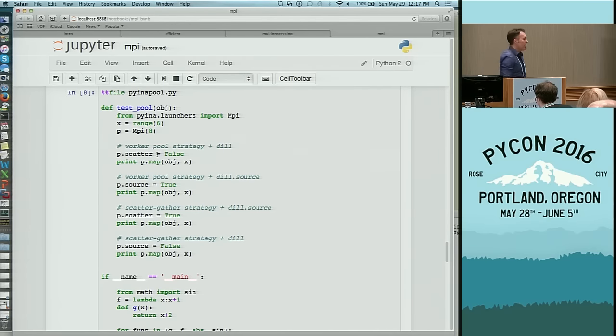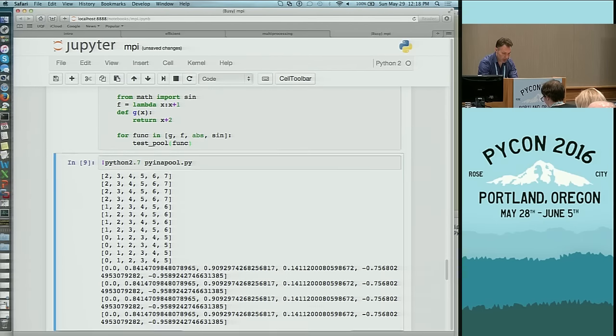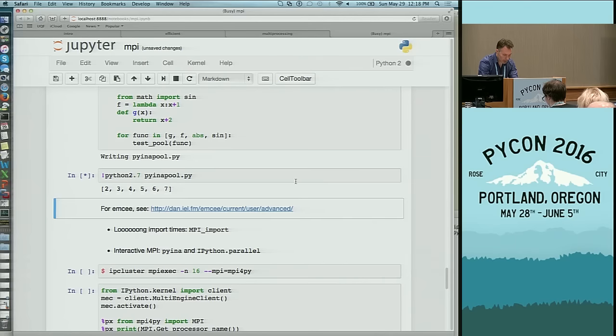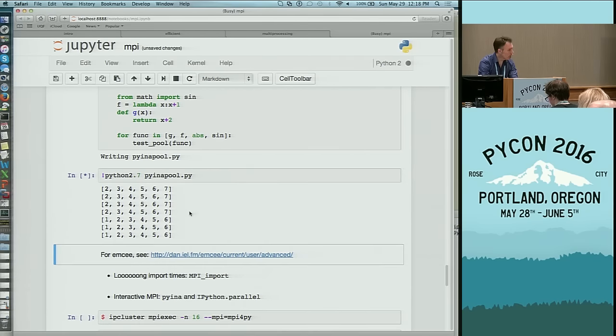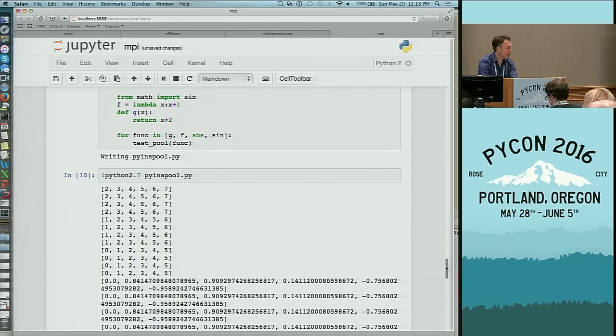Since there are all these different strategies like scatter or broadcast, you can change the strategy by changing the pool strategy. There's a scatter strategy. Do we want to serialize the source code or do we want to serialize the objects? You can dump to extracted serialized source code, which is what Parallel Python does, PP extracts source code. Or use the scatter or not. And so these maps are actually being run in 8-way MPI parallel from Python, from the same process space. So we can build this and run it, and these are now being done without actually having to go to the command line and do MPI exec, which is what you want to then be able to build on top of it.